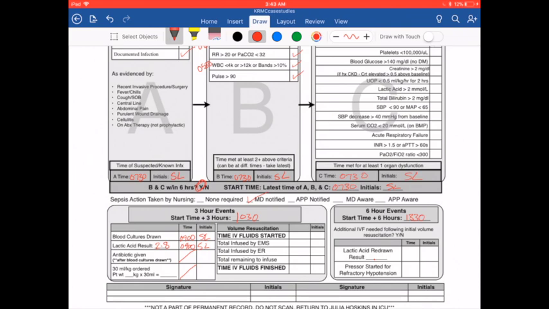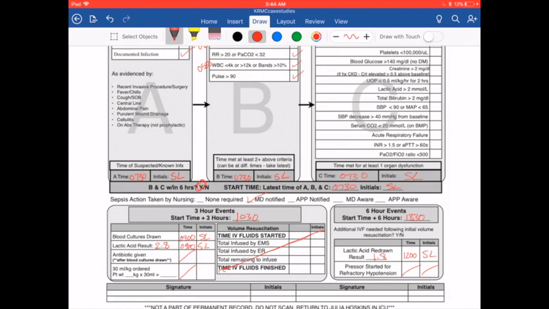So you're not obviously going to have to do any volume resuscitation, so that one can just be ignored, crossed out, whatever. And then just make sure that when you get the lactic acid result drawn, you are also writing that down and the time that it was drawn. So obviously want to make sure it's done before 13:30, so let's say that we got it done at noonish. So don't have to start any pressers. So this is a kind of unique scenario, but one that you probably will more commonly see on the floor.